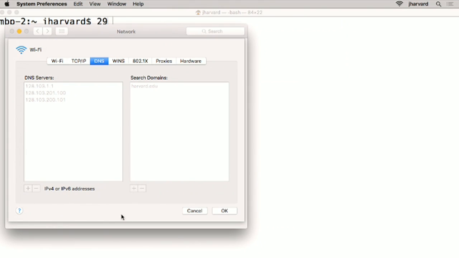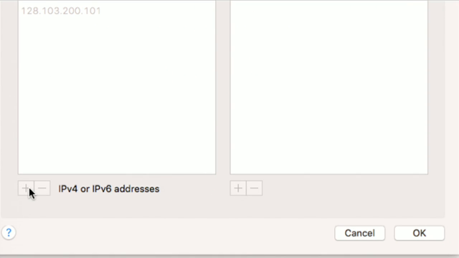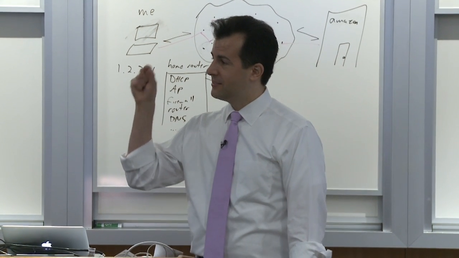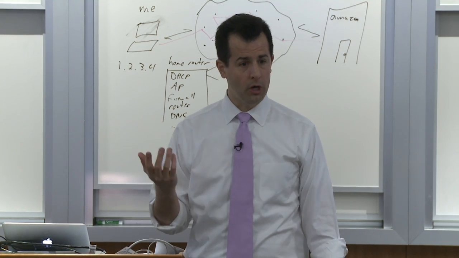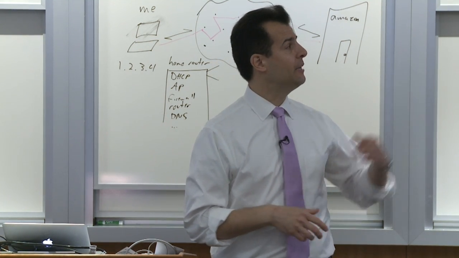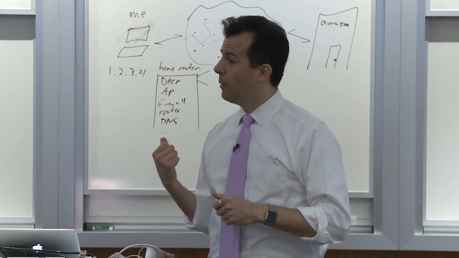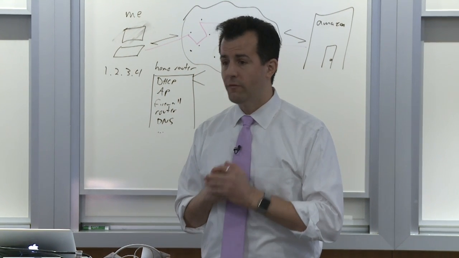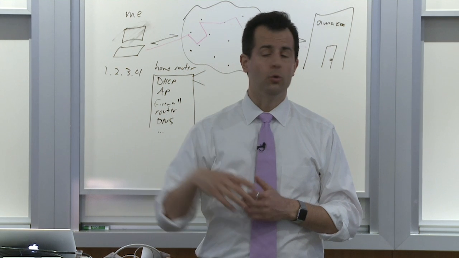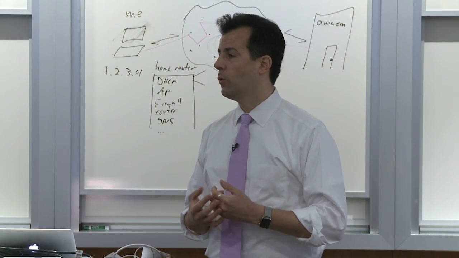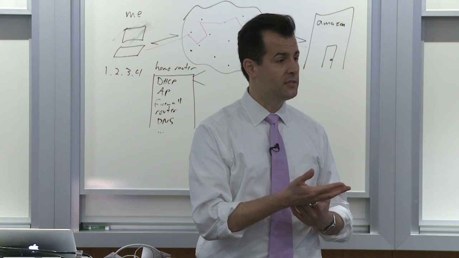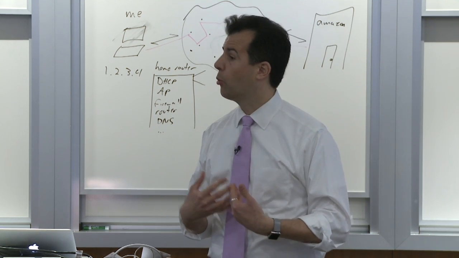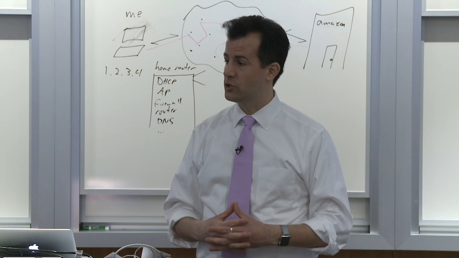I can actually override this by clicking. Oh, I can't because I'm on the guest account. OK, so if I could actually physically click this plus sign, I could type in any DNS server I want. A popular one to use is 8.8.8.8, which Google bought some time ago. And if my Mac let me, I could then tell my own Mac here, don't use Harvard's DNS servers, use Google's instead. So this is a common way of avoiding system restrictions, like the ones we just described. If they're poorly implemented, you can just use a different DNS server.